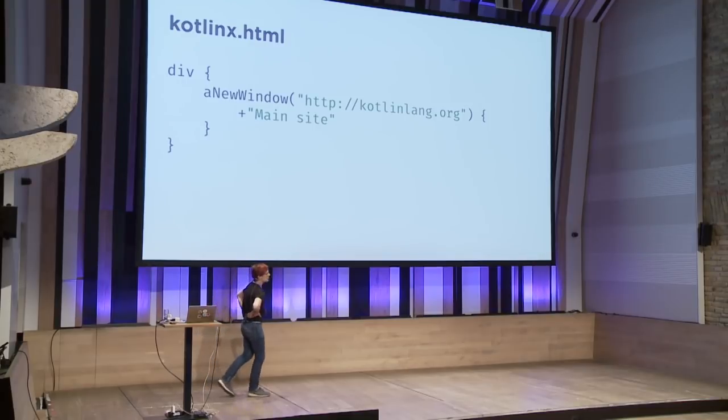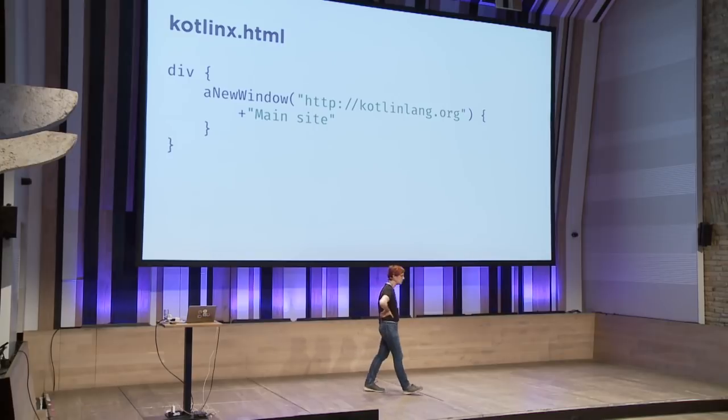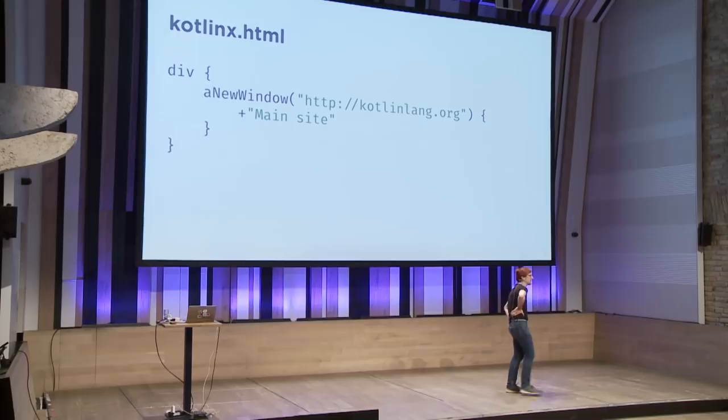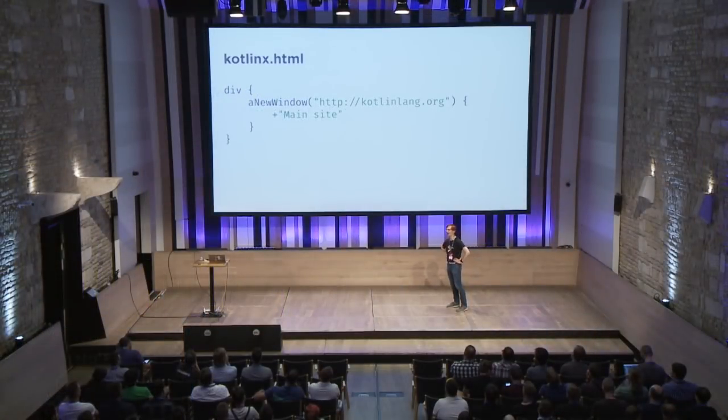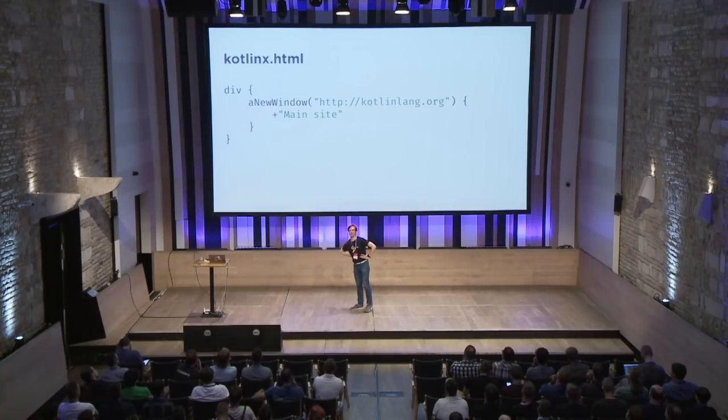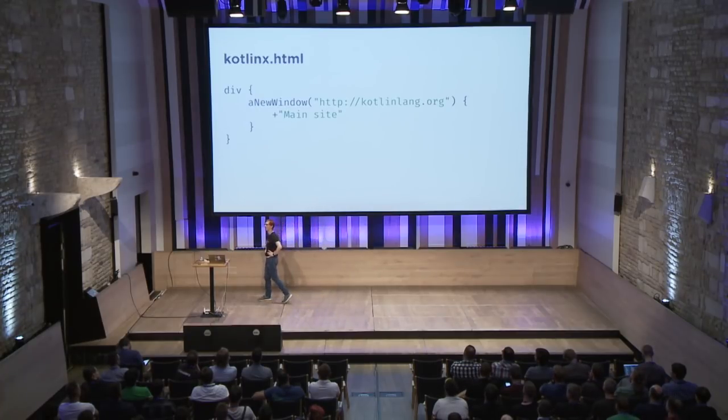Of course, this approach has downsides as well. If you're using kotlinx.html, you have to live with a bit longer feedback loop, because if you change a template, usually it can be rendered basically instantly. With kotlinx.html, you have to recompile and hot swap, and this takes a few seconds, even with Kotlin's incremental compilation support. Also, this is a little bit of extra learning curve for people who have learned HTML but didn't learn anything else yet. But still, we find this approach very, very useful in our projects.